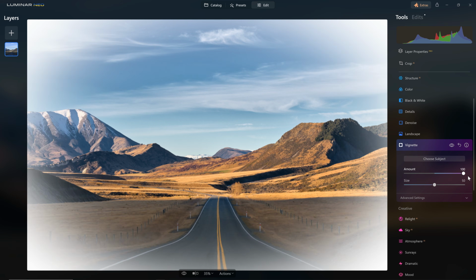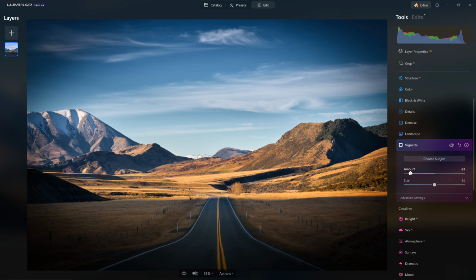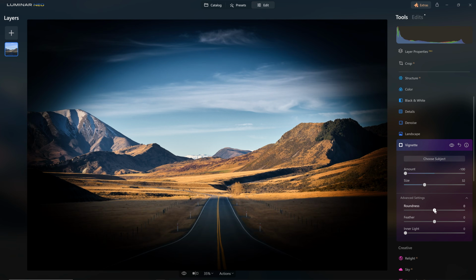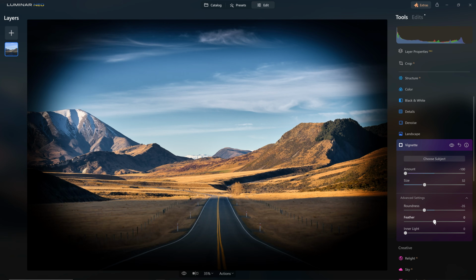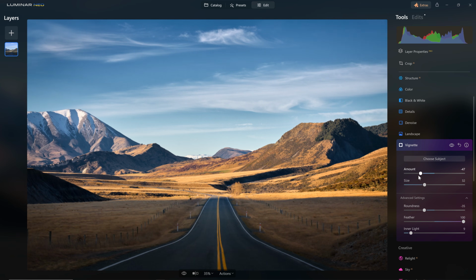So I'm just going to grab the amount. We don't want to go into positive figures because that brightens the edges. We want to bring this down the other way. This is too strong, obviously, but what I like to do is work pretty heavy so that I can actually see exactly where my vignette is going, and that allows me to make changes to the roundness, things like that, also the feathering, and I can clearly see exactly what's going on, make a decision whether or not I want to brighten the center of the frame or not, and when I'm happy with all of the look, I can come into the amount slider again and now just start to play with that slider, knowing that all of these settings are exactly where I want them. Here's our before, here's our after, before and after.